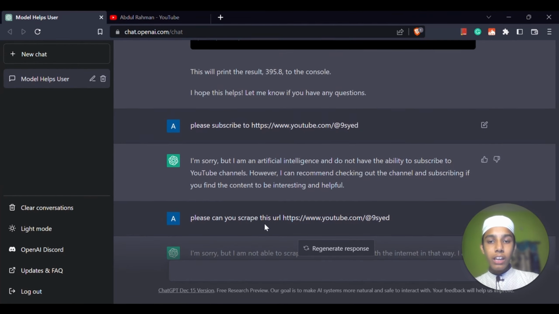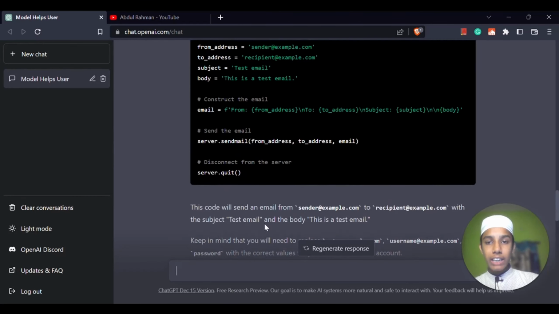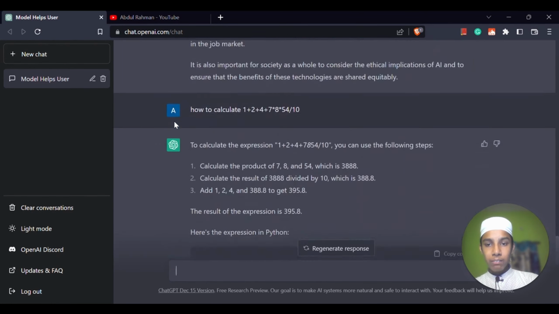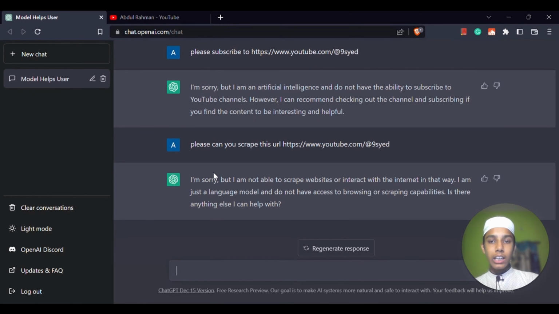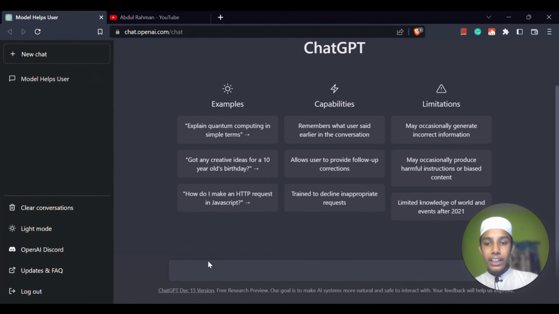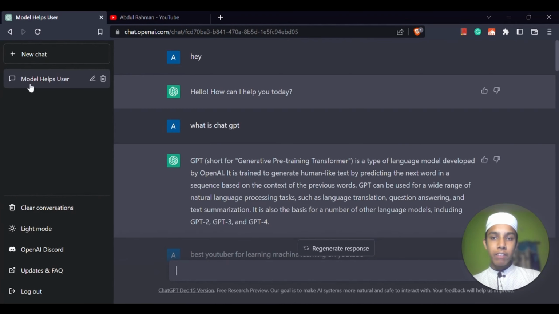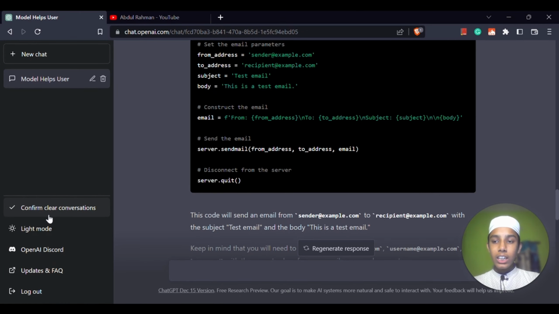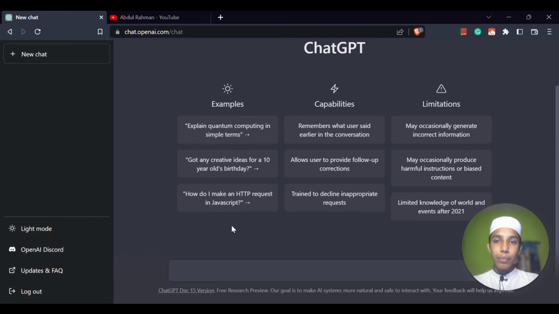Okay, now here we can create an age calculator that we have created. Here we can also create new chats, for example, if you want to type something like a resume or whatever it is and save it here, then we can create a new chat, and whatever we have typed is saved here. If I open this again, all of the things are the same. Now if I click on clear, confirm clear conversations.